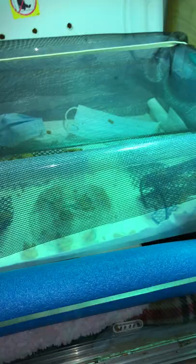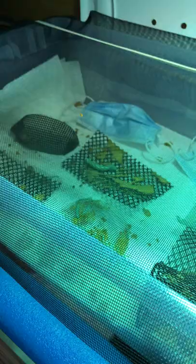So I couldn't figure it out. I finally just shut everything off. And lo and behold, the next batch made it just great. So although you need it warm, you don't have to have it that warm. So be careful of that. If you start losing a bunch of them, I was thinking it was the food, and it wasn't the food at all. It was the heat. So, having said that, I think I'm going to do another video just to show you what my Manduca moth unit looks like right now.